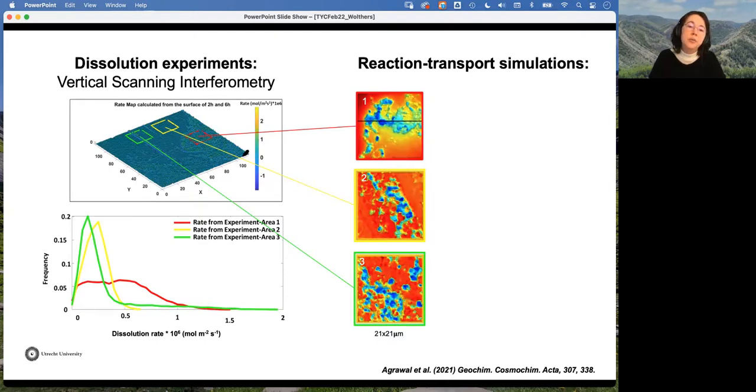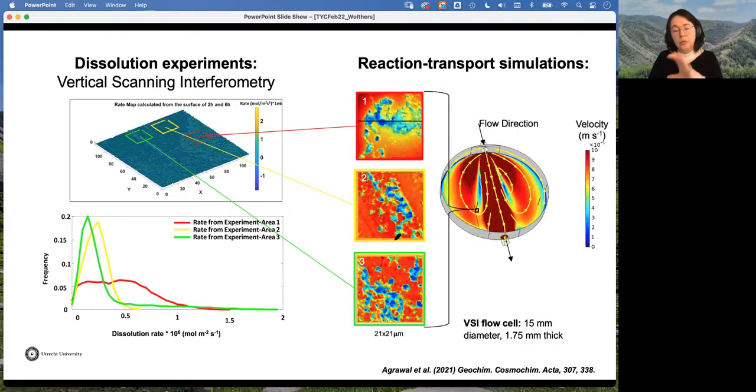And this is a topography map that they measured, and they measured for specific areas the rate spectrum. And these are the experimental data where you see different rate spectra for the different areas, locations 1, 2, and 3. And we implemented the measured topography in a virtual flow cell, which was identical to the one that they used in the experiment, with the same flow velocity. We observed that there is some kind of vortex in the cell, and this area here is where the experiments were done. And that's also where we imposed either topography 1, 2, or 3, and then measured how fast the calcite dissolves.